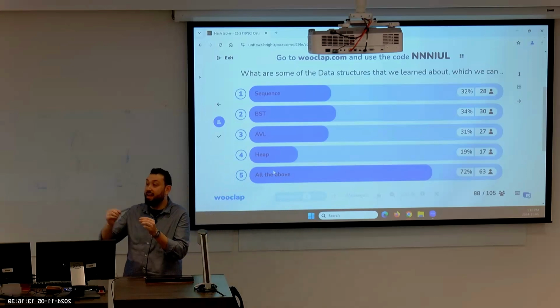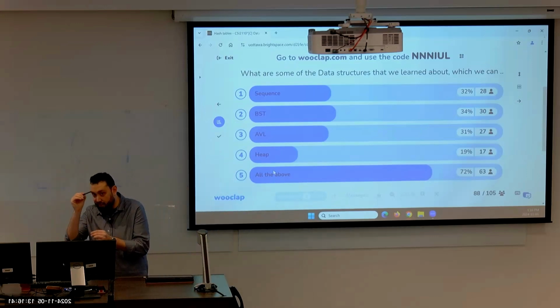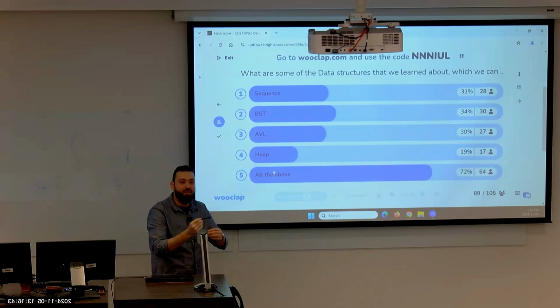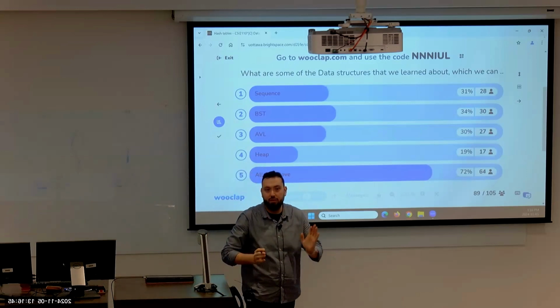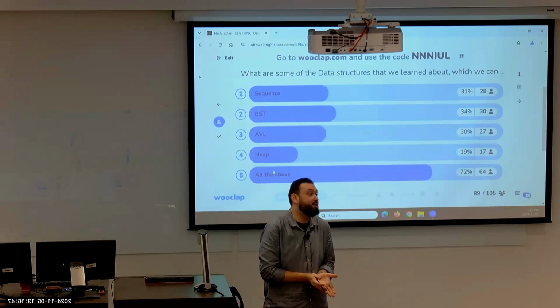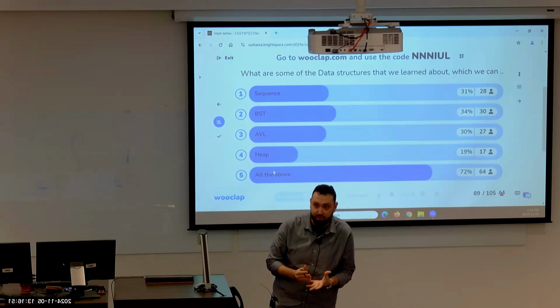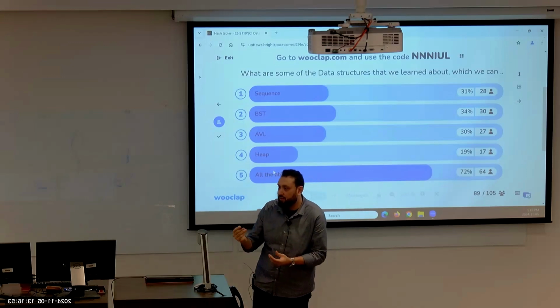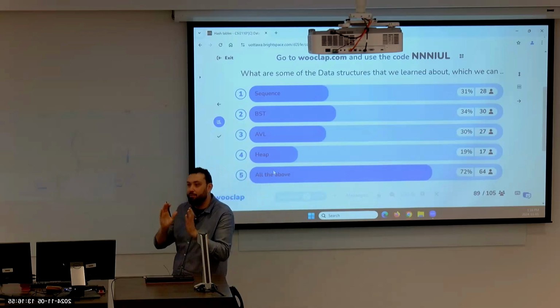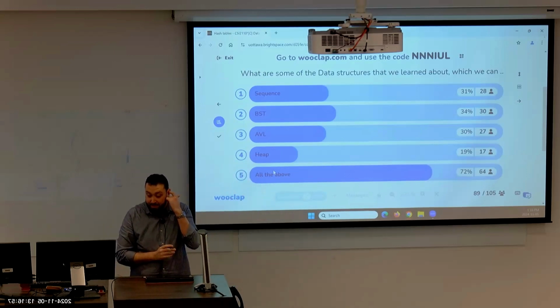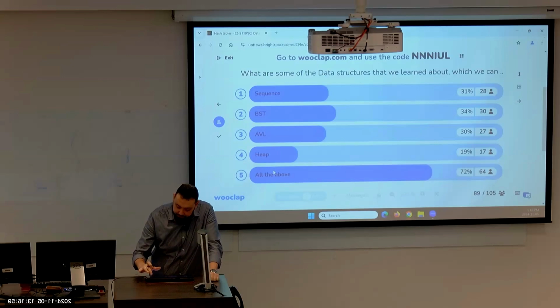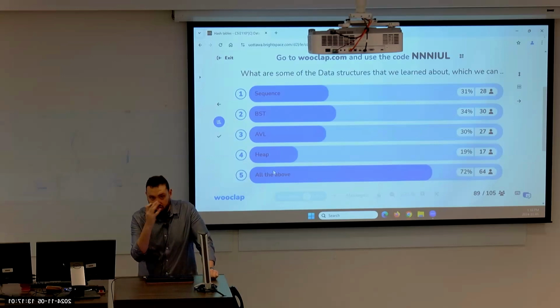Because at the end, you're going to have either a min heap or a max heap. That means on the root, you're always going to have the priority key that you want to take out. Because in a priority queue ADT, you're always going to choose the highest priority. Let's say your highest priority is the minimum key. That's why we build a min heap.